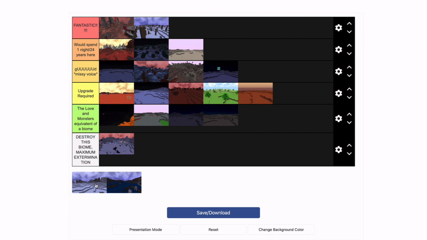Regular snow biome, nothing wrong with it. It's a nice biome. It looks pretty. They've got mountains, so it's not just one flat biome like Trenchler. It's got these really nice extreme hills. So I would say good or upgrade required. Oh, but these do have structures. They do have common structures. So I will actually put, and they're really creepy too, good. So good.